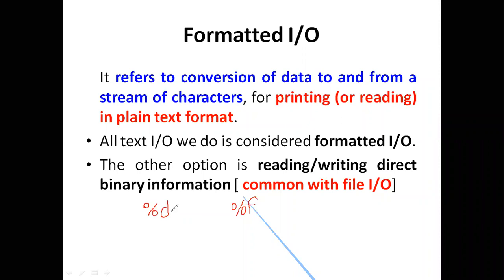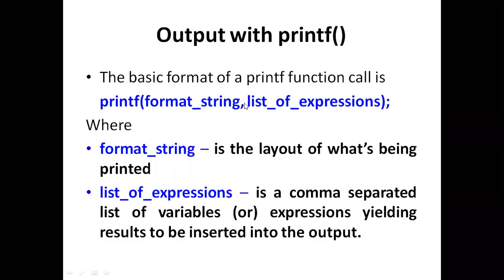While displaying the output and while taking the input, inside printf and scanf, format specifiers are involved. Those format specifiers we call conversions, which refer to the conversion of data to and from a stream of characters. Now we are going to see the basic format of the printf function.